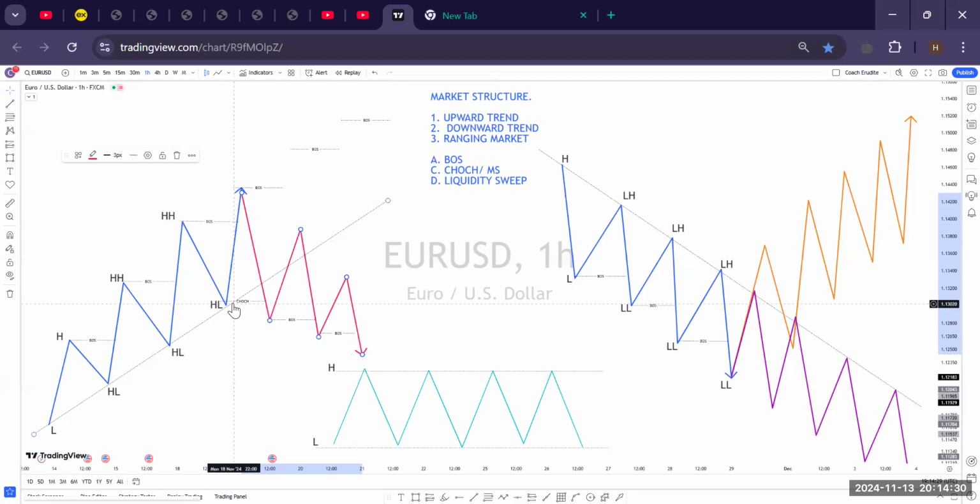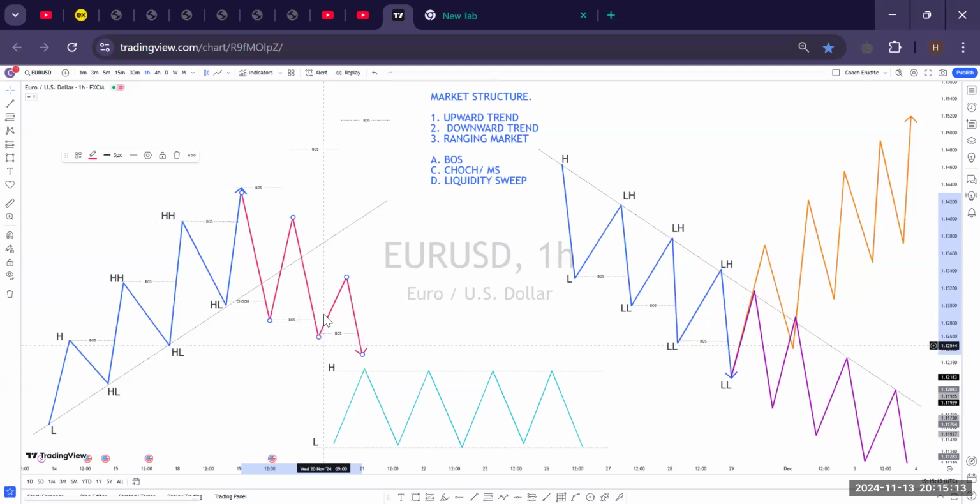I said, anytime price does a change of character, all right, sweeps your higher low, it's not confirmed a change of character yet. Once it breaks another structure to the downward side, then this is confirmed a change of character. But if price sweeps your higher low and continues in the original direction, it is called a liquidity sweep. But when price does like this, comes to this area and never moves in the original direction, breaks another structure, it is called a change of character.